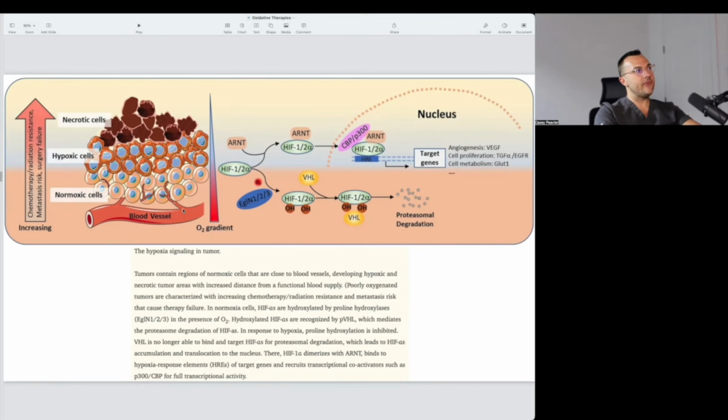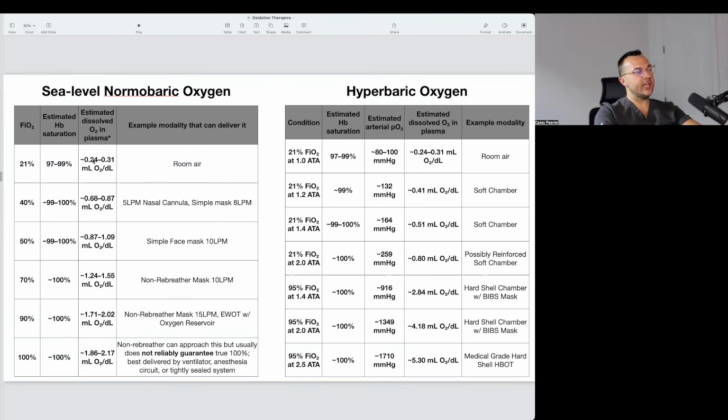And so if you have very low amounts of oxygen in the plasma normally, then what's really going to move the needle for us is not by supersaturating hemoglobin, we're already maxed out. We're going to be supersaturating the plasma or the water part of the blood that is going to move the needle for us at oxygenating that tumor. And so you see here that as we increase oxygen percent, that amount of plasma oxygen increases.